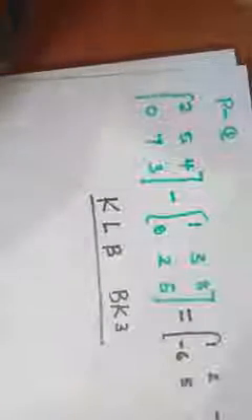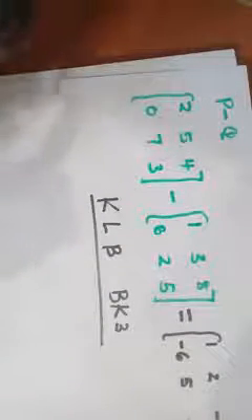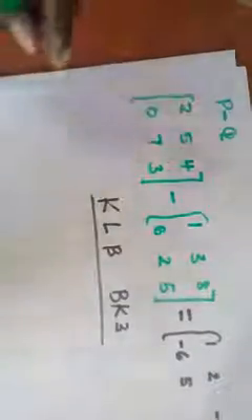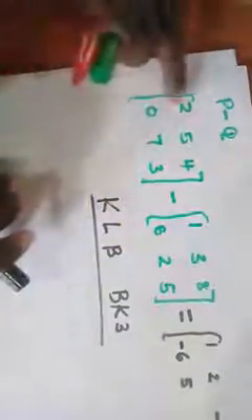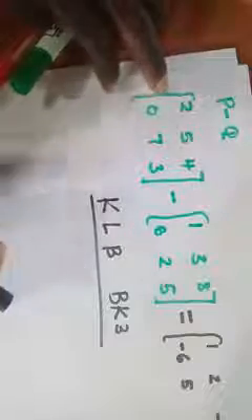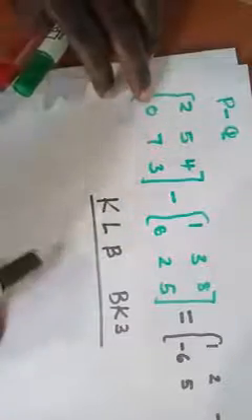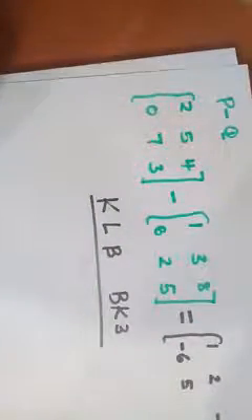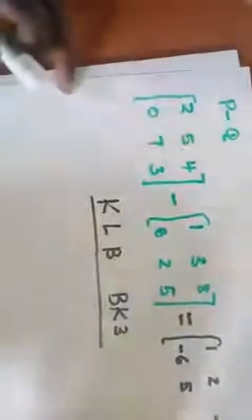Now that we know how to add and subtract matrices, we have looked at the positioning. How do we know the position? Element 1 1, 1 2, 1 3, 2 1, and so on. And we have looked at how to add or subtract matrices. Now let's do the last example. I think it's very important.